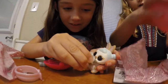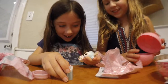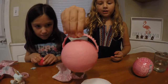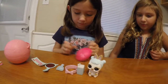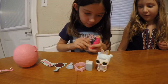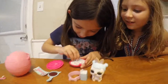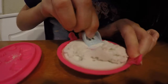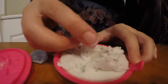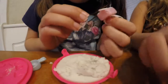And then look, you guys. What did she do? She spit it out. Explode a bubble. And then look, guys, you can always take your little LOL wherever you want. All right, she's opening her litter box. I never ever felt the sand in there. I'm gonna try to get it. What is it? Oh, it's a little backpack. That's adorable.